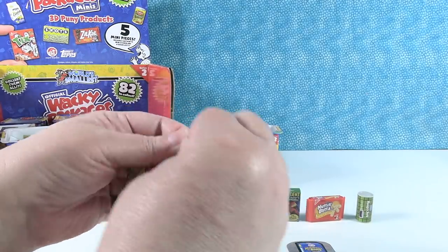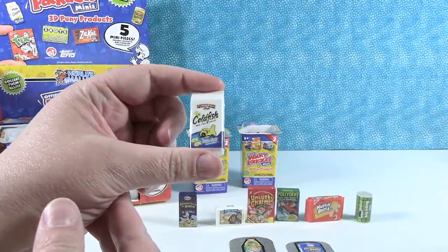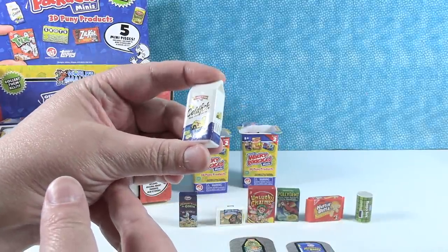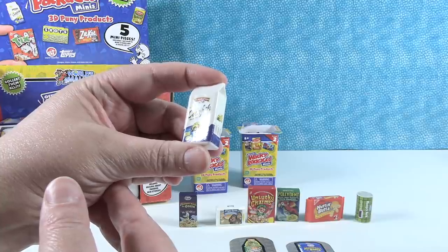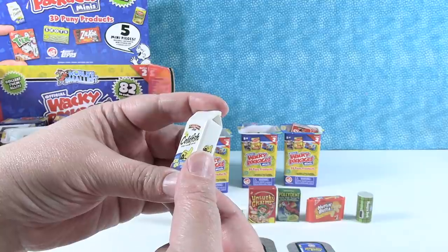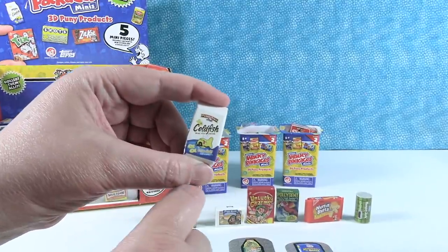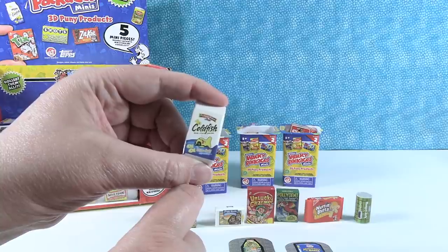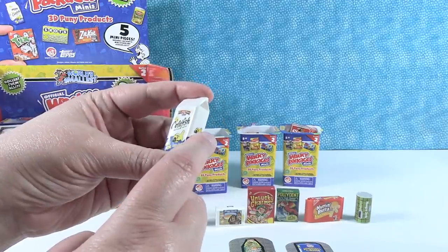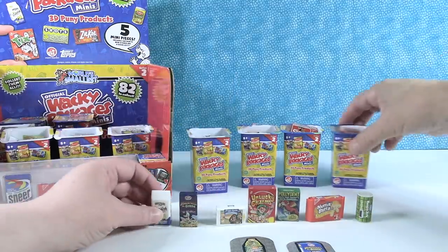And let's see what we find. Okay, we have... I got it! The cold fish! Oh, awesome. First try. Putrid Farm cold fish. Ew. Dead... What does it say? Dead fish... What does that say? Dead fish... Dead crackers? Fish colors? Yeah, dead fish crackers. Ugh. That's awesome. Yeah. Love it.